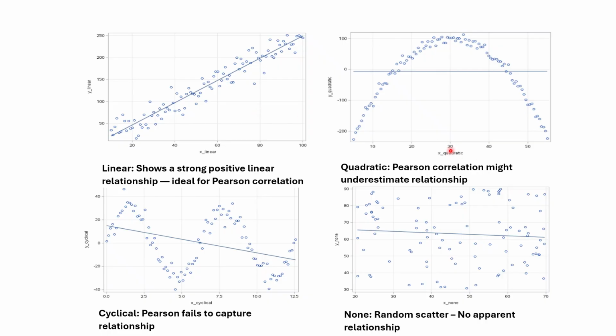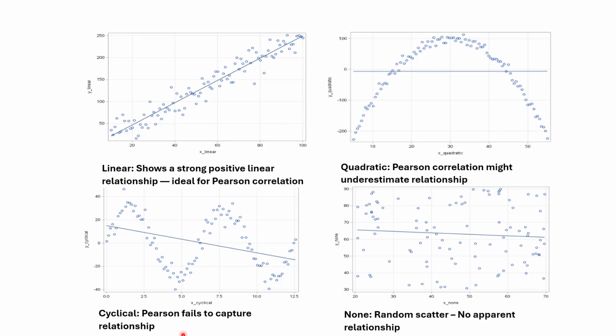There can be other situations. For example, the one on the top right is a quadratic relationship. There are certain hormones, certain chemicals in the body which are lower at the start of the day and at the end of the day. They might peak somewhere in the middle of the day. In such a relationship, Pearson correlation should not be used, and it might give us misleading results.